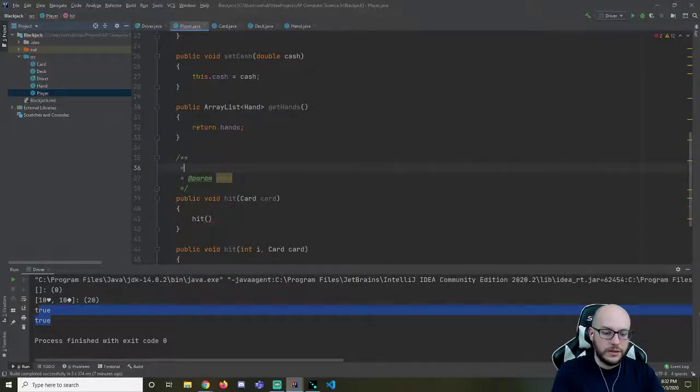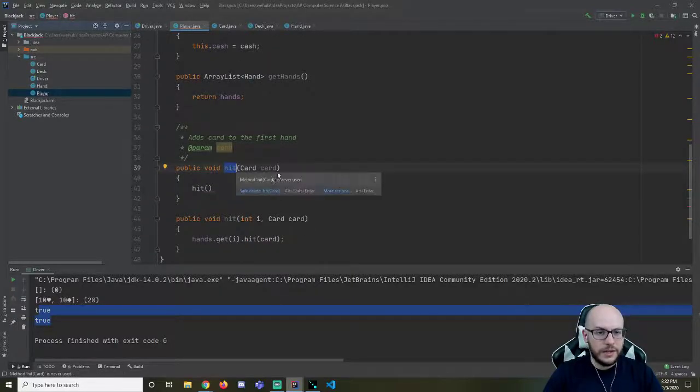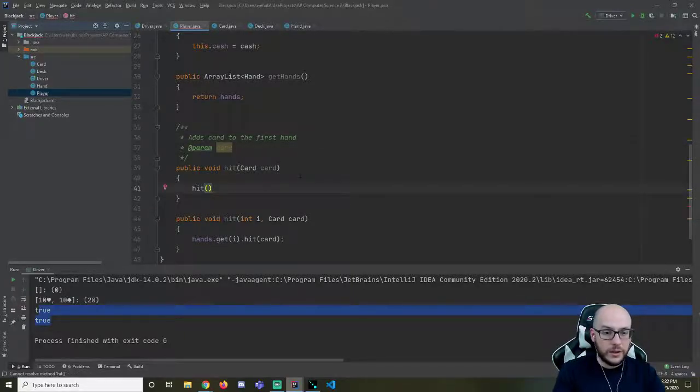What I would actually do is say that this adds a card to the first hand. Usually when we call this method, we know they have exactly one hand, so that hand occurs at index 0. We're going to hit at index 0 this card.